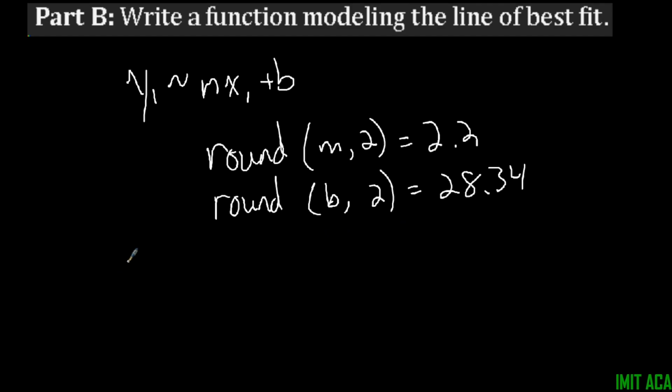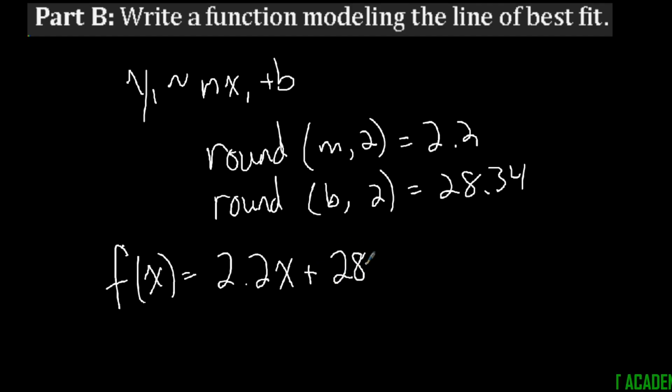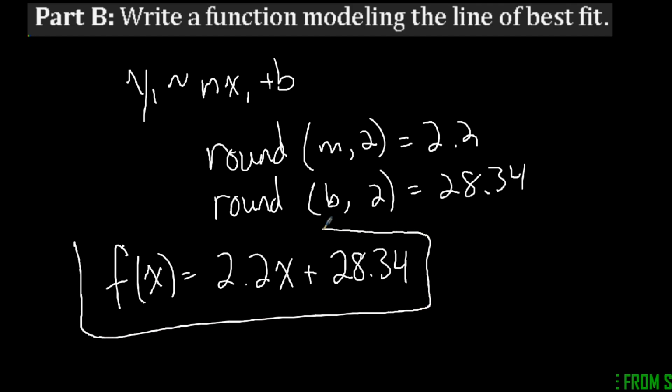Put it all together. We need to write it as f of x because we need to do our part C, which I'll show you here in a second. So we say f of x equals 2.2 times x plus 28.34. This is a little bit weird at first, but as long as you get your equation, when you graph out your line, it should be that same line of best fit. So if you're ever unsure, just make sure you graph out this line first, and it will sketch your line of best fit, which should be a linear equation, and then we can get our next curve after it.